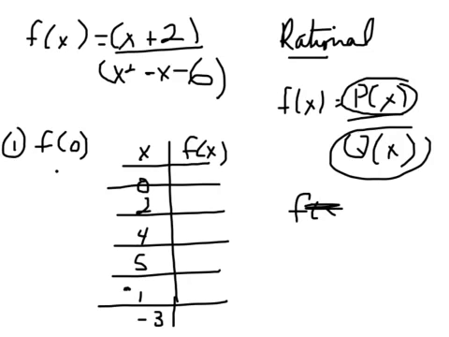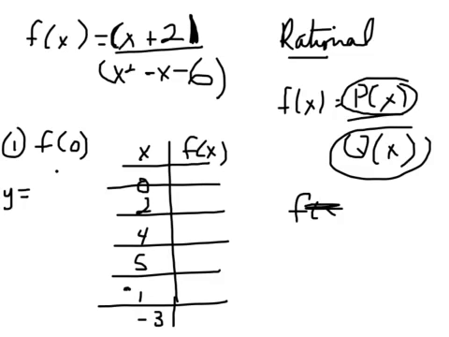Now what I want to do, if I want to put this in the calculator, I'm going to go to the y equals button that's on the very top row on the left. And I'm going to type this in, but when I type it in, I actually have to type in these parentheses or I'm going to mess it all up. So I have to put parentheses, x plus 2, close the parentheses, and then my fraction bar is a divide sign, and then I'm going to type in the bottom, but it also needs to be in parentheses, so the calculator knows you want the whole top divided by the whole bottom. So be careful when you're entering stuff, or you're not going to get the same values as everybody else.